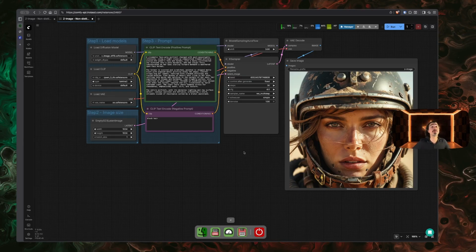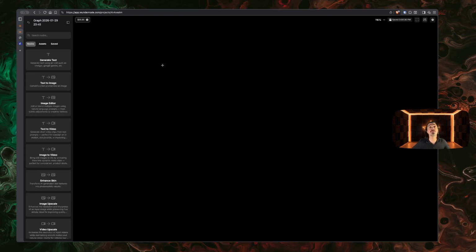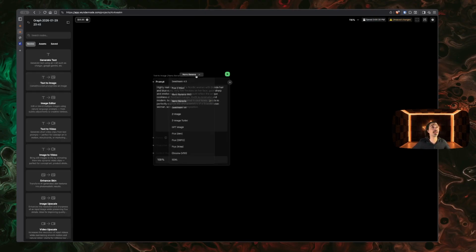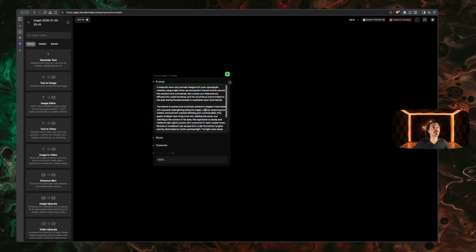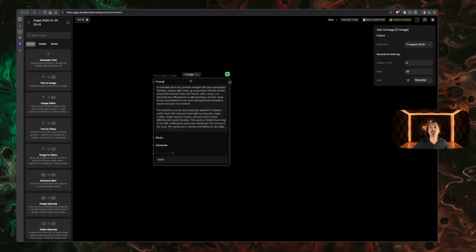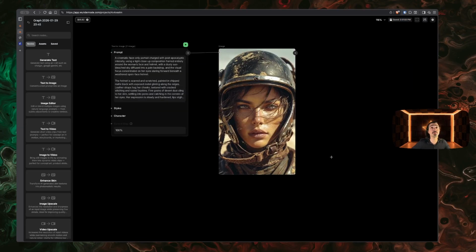So I also want to show you another way that you can run Z-Image Base if you're not so familiar with ComfyUI, or if you want to more easily combine it with other AI models. So for that, I like to go to WunderNode. So this is an empty canvas within WunderNode, and I can just drag a text to image node, and here you can select Z-Image, and I'm going to paste in my prompt. So this is exactly the same thing that we saw on the other side with ComfyUI. Here I can set the dimensions easily, so I'm going to choose portrait, and let's randomize our seed and generate an image. So there we go. Same thing as before, really cool image, really great quality.